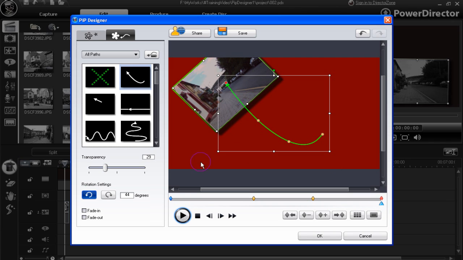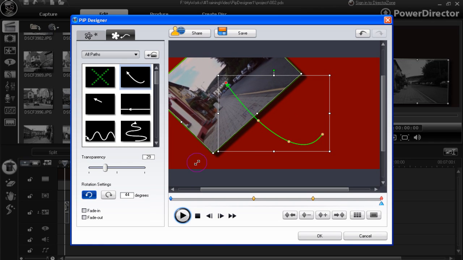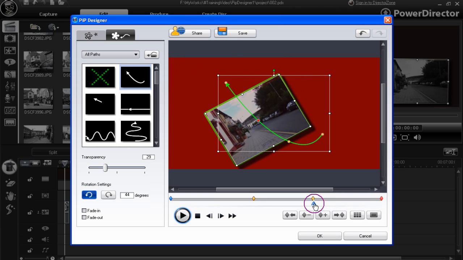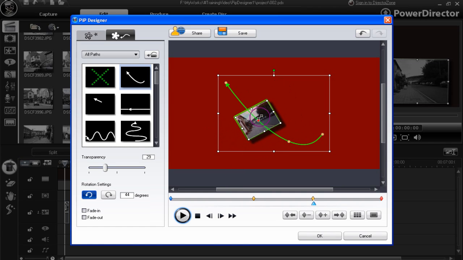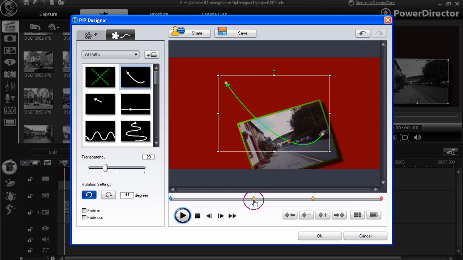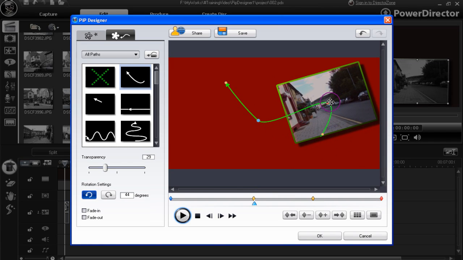We can decide that we want to have this image file or video file, whichever it is in there, finish at a larger size. We can decide that point there, we can have it very small, so we move this to make it smaller. We can decide then at this point here to be in another direction, and we drag it out in this direction.